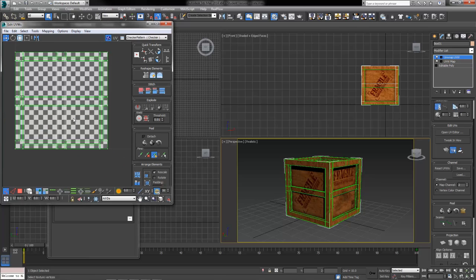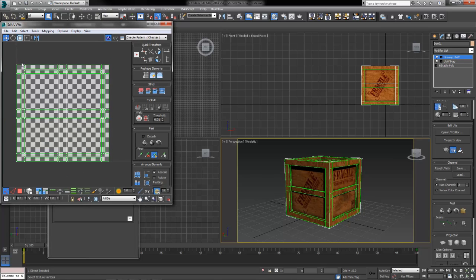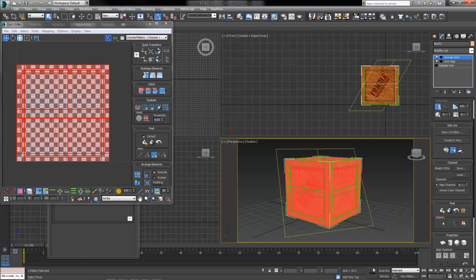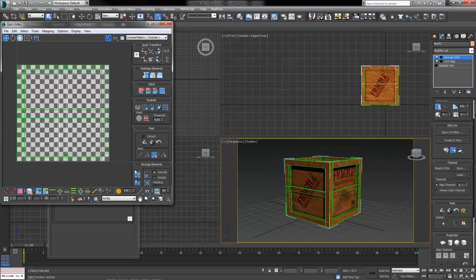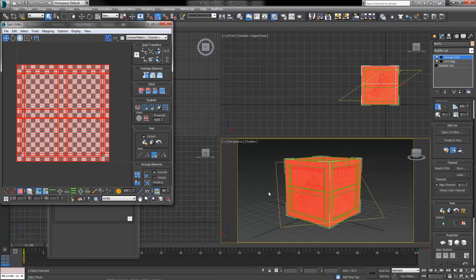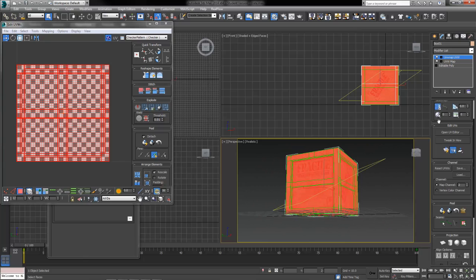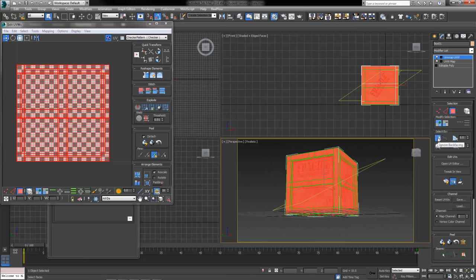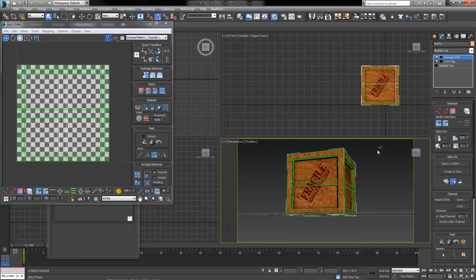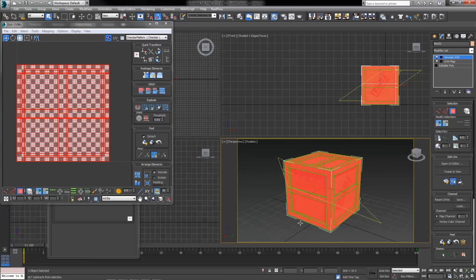And inside this, we can see our polygons for this polygon modeled crate. I'm going to select the polygon sub-object selector, and then the select by element UV toggle. And I'm just going to try and get everything from this crate here selected. You may need to come back up to the top and unselect your ignore backfacing in order to successfully get all of these polygons here.